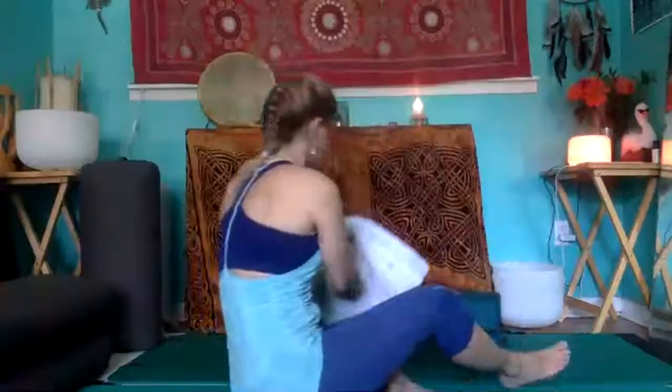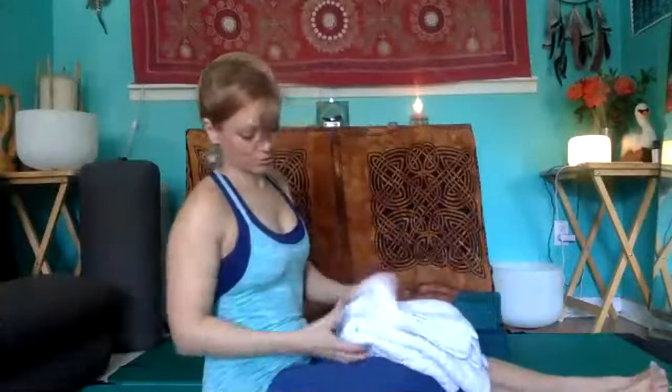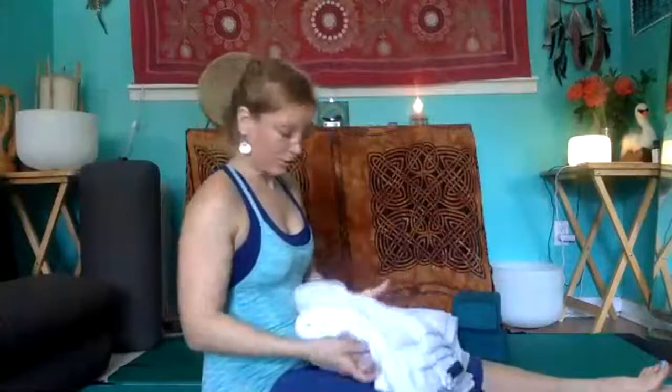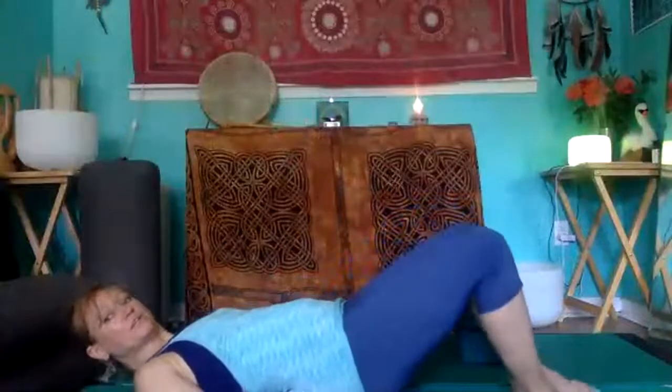Again, as I mentioned, if you have several rolled towels, I brought two because we will need the towels or the blanket for another variation anyway. So if you haven't got it, please go and get some. Okay, so two big rolled towels. And if you have them, you can just fold them one more time for this variation, so it's a little bit higher. It's not going to be as high as with the blocks, but this is okay. As long as your hips are a little bit above the chest, it's still doing the job.